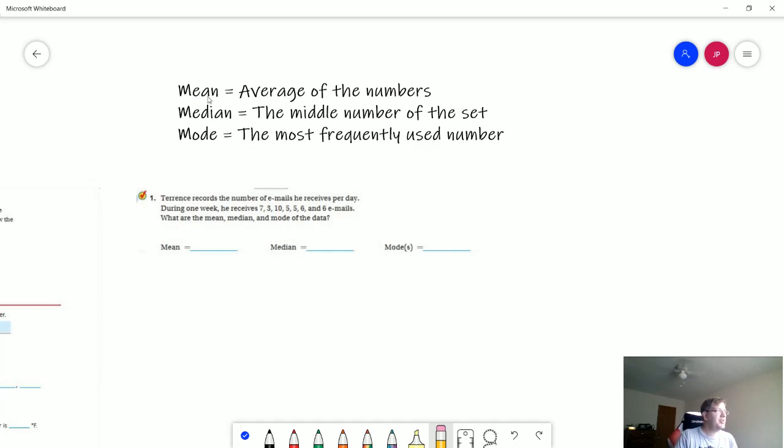And so there are 3 different ways. Mean is going to be the average of all the numbers. So I would write all these numbers out. I need to do that to get the median. So I'll kind of scribble these in while I'm talking. And so we would take all of the numbers, add them together, and then divide by the total number of numbers that we're working with. So in this case, we have 7 numbers. I could go ahead and add all these up. So that's going to give me 10, 20, 30, 42. 42 divided by 7 should give me 6.